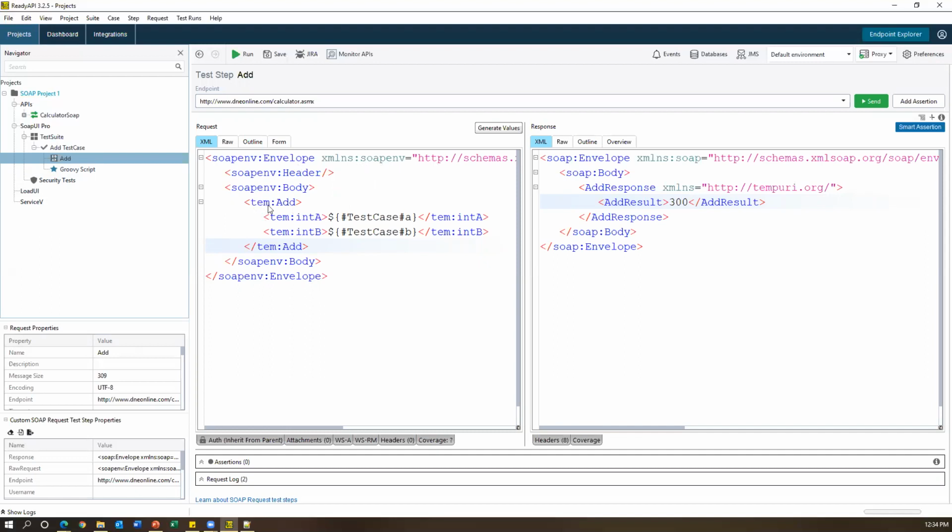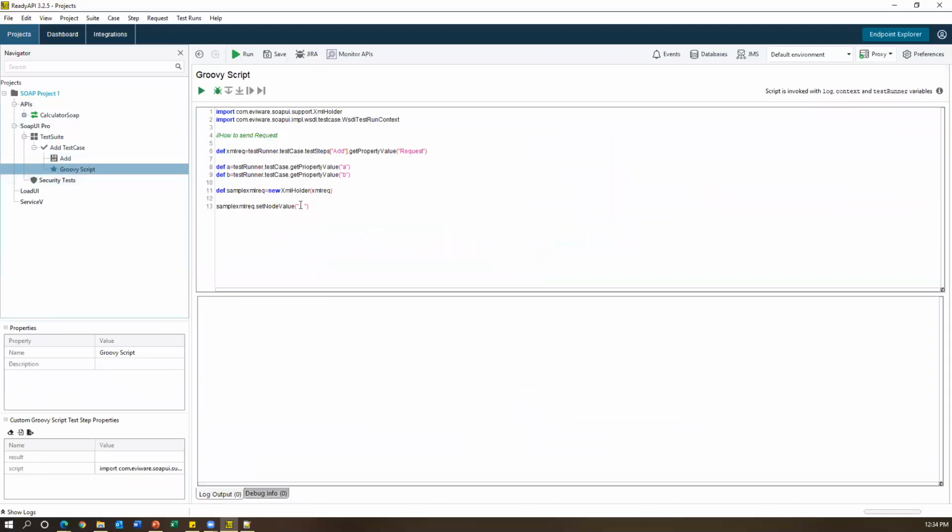So you can simply say temp add, and before that there is a namespace. So we can write the XML path to get this node. I say // and then temp add. You can directly jump to this node. Inside this, we have temp colon intA. So here we have to pass this value. So these two nodes we need to specify as part of the XML path.